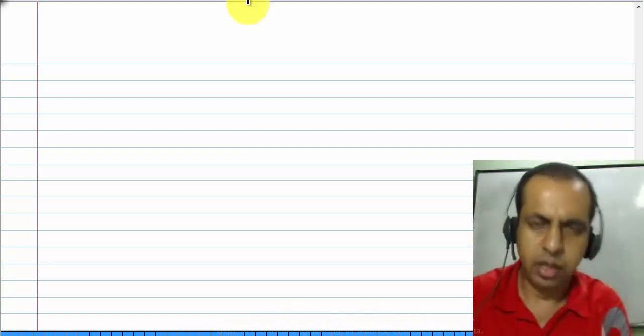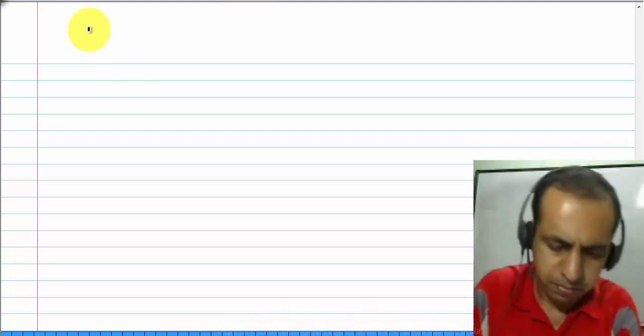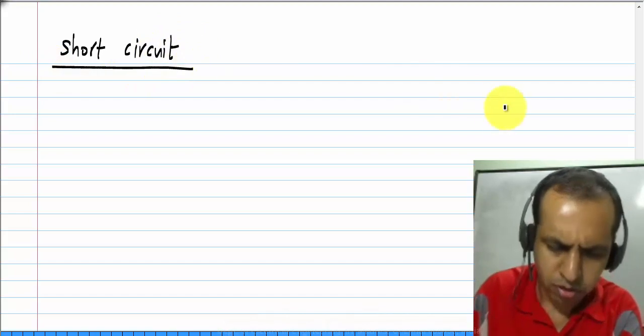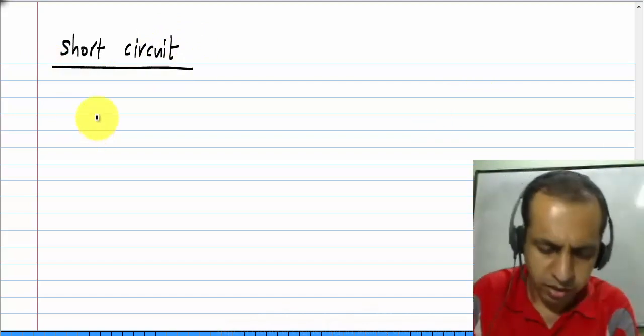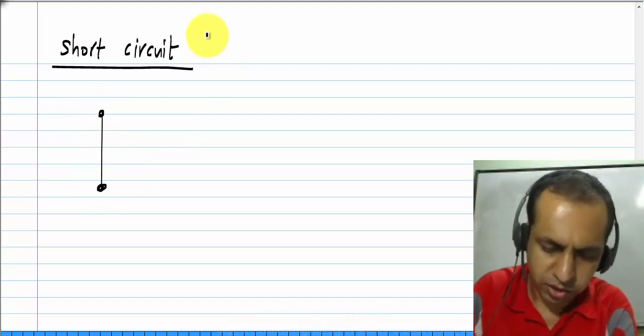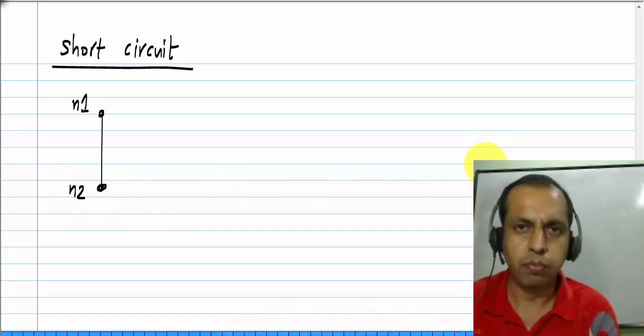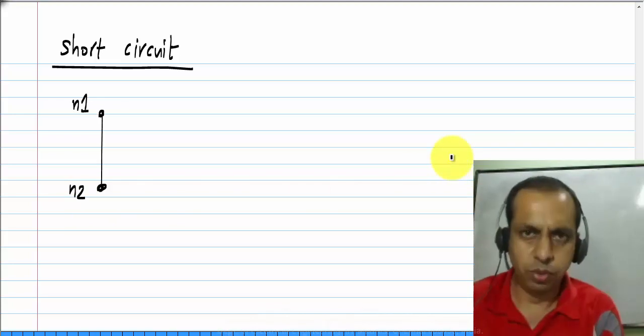In this part, we'll look at a couple of degenerate cases, which are still concepts which are useful in circuit design. These are open and short circuits. Now, when I say a short circuit, I have to say that it's a short circuit between these two nodes N1 and N2. There are many ways to consider this.